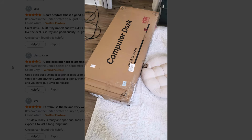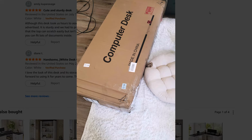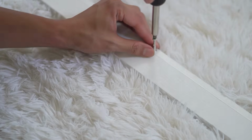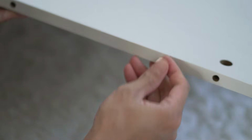Thanks to Prime Delivery, I was able to get it within a day's time, which is one of the best perks about Prime shipping, even if it's a large package like this one. The only problem here is that it's a completely DIY assembly, so expect to spend a part of your day during this process. But it's here in one piece, so this desk isn't going to build itself, so let's put it together.